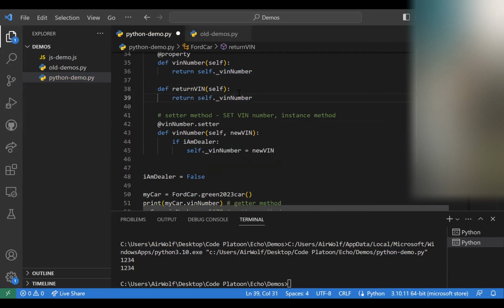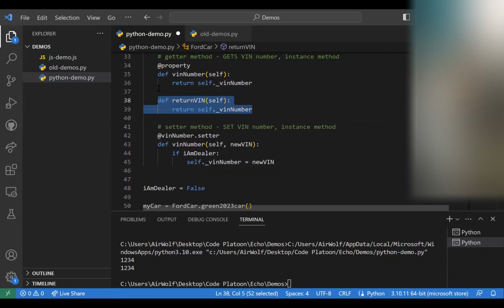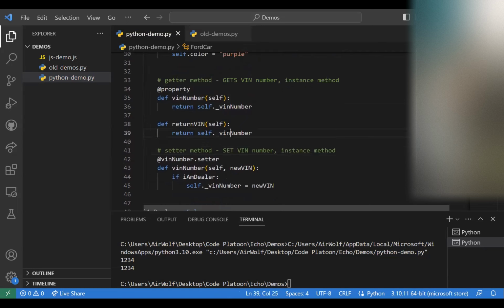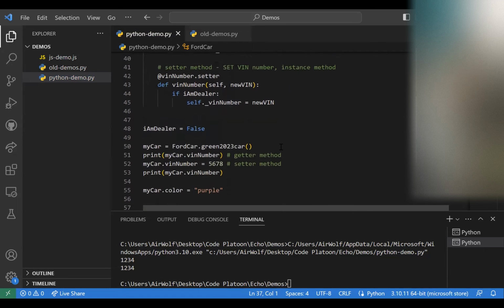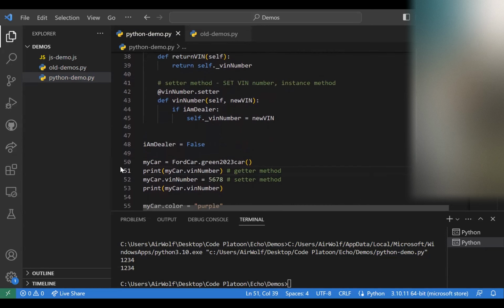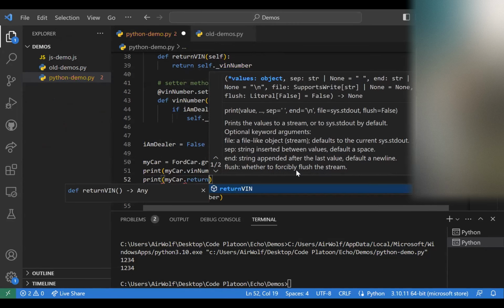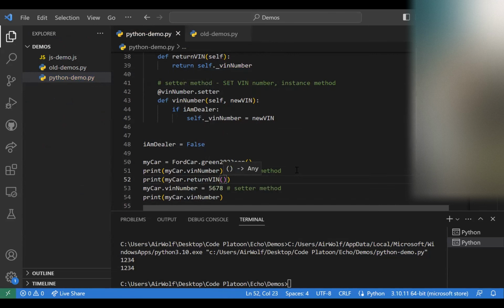Pretty much. So what you're saying is basically make a function like this, right? Yeah, so this guy and this guy do exactly the same thing. The only thing is you just call them slightly differently. So here for your getter, you're saying myCar.VIN number like that. But for the other one, you just have to say myCar.return VIN and then call it like a function because it is a function now.